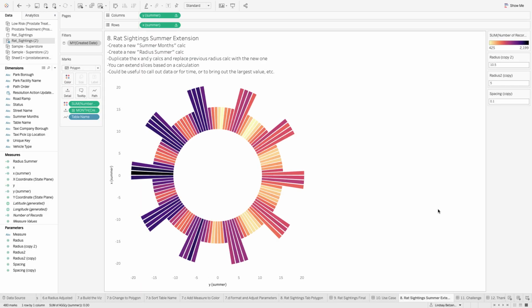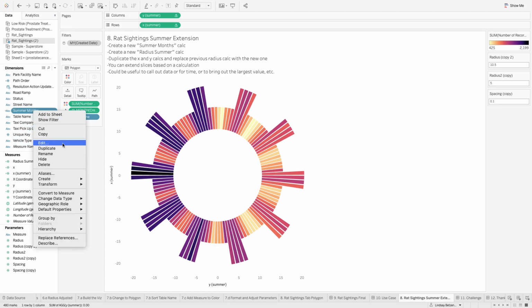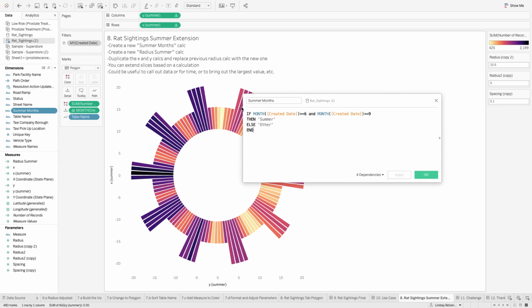So here's another example. Now this is a little crazy, but you could do something of this nature. We're creating a new summer calculation to bring out something interesting within the data and actually adjust the radius so that something pops out. In this case, I already had this built.